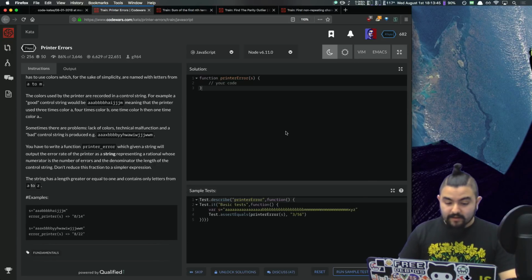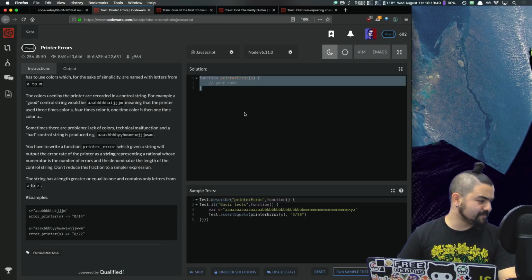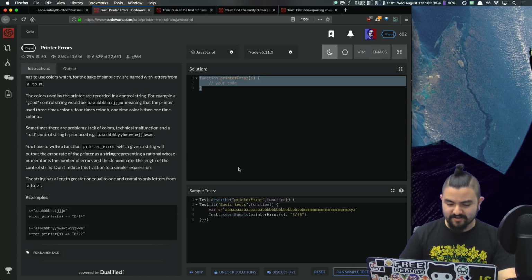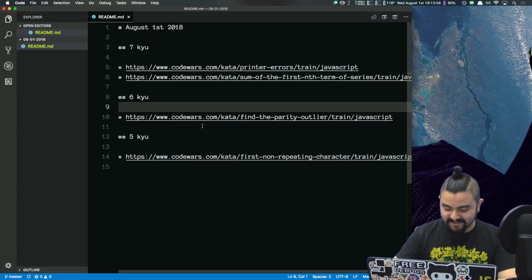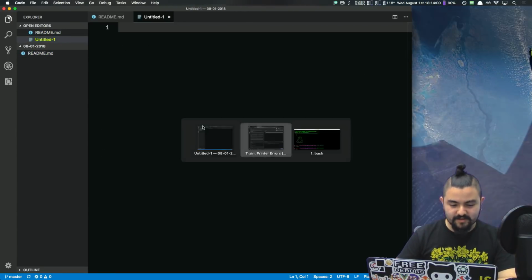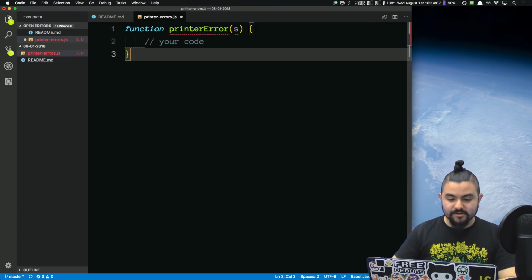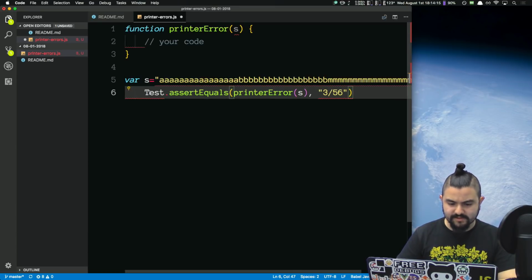Cool. Let's do it. So I'm going to take this code down locally. Mansumi, which is Oliver Wright, mentioned that they were getting 500 errors on Code Wars. I'm going to do everything locally, and then we'll try to submit afterwards. Let's create a new file. What are we going to call this? Printererrors.js. And we'll write our function. We'll bring the test down locally. We'll throw those other examples in there too.